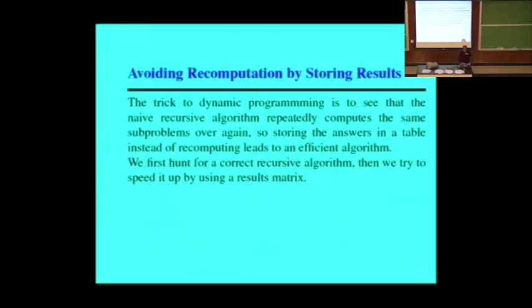Again, the basic idea here, and I keep saying this, is that we're going to design a recursive algorithm, but cleverly, in a way that it's going to reuse subproblems over and over. And if it does, then we can save these results instead of recomputing. That's the key idea here.